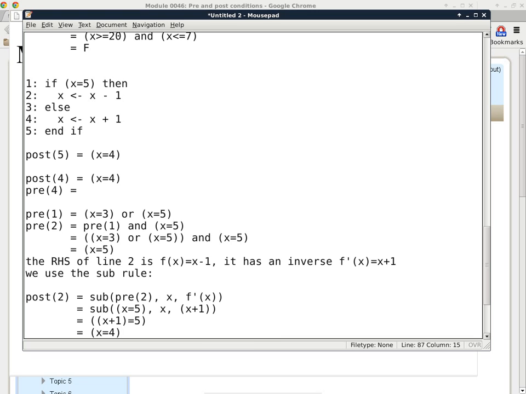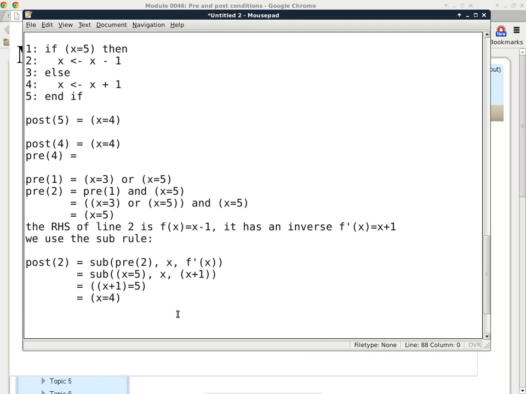Are we doing okay? Yep. Well, like on pre-2 on the second line, why do we put x equals 5 twice? Because one side comes from pre-1. Pre-1 expands to this one here. This one comes from the structure. Yeah, I'm not combining steps, so that's why I'm going to spell it all out, and then we simplify it.